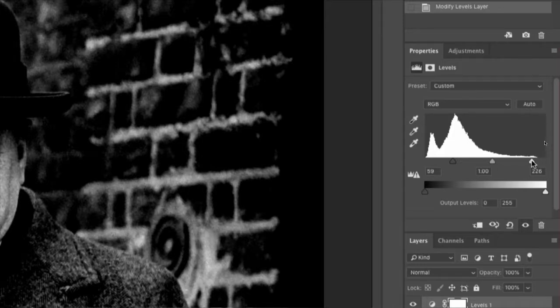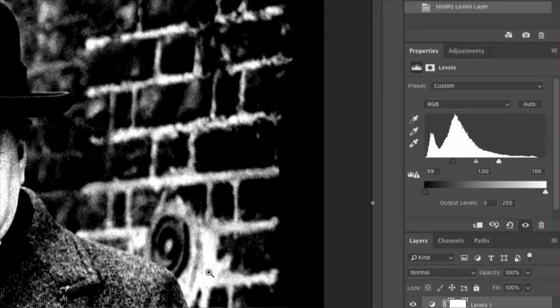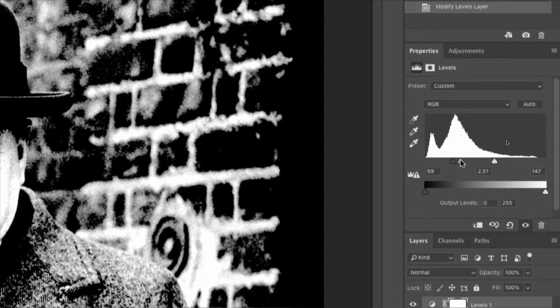So if I push this white tab in closer, you'll see the 50% moves with it. And the closer I push this, the more tones I'm getting to become pure white. And then it's recalculating these pixels in between to be some new shade of gray. And then additionally, with the gray tab, you can push it closer to the black tab, which means that these tones between here and here become between 0 and 50% gray. And then these tones become between 50% gray and white. So you can completely alter the balance of the tones in your image.